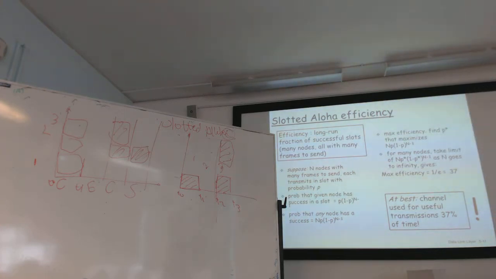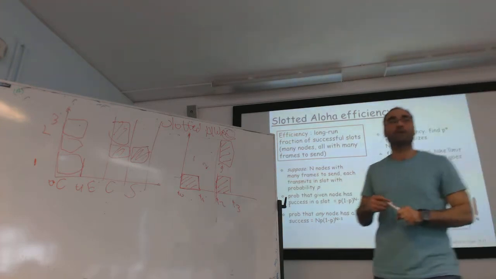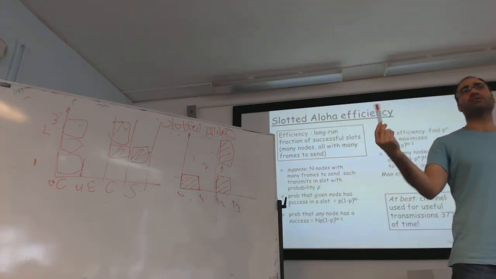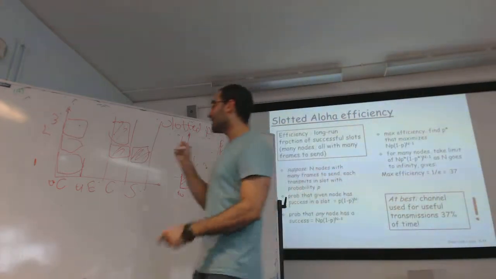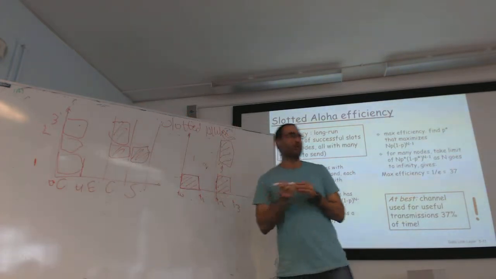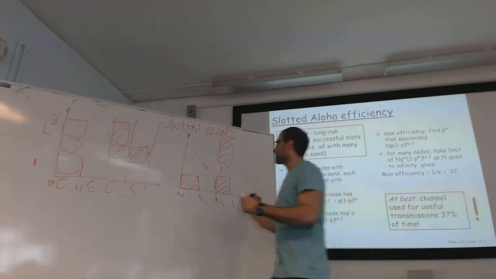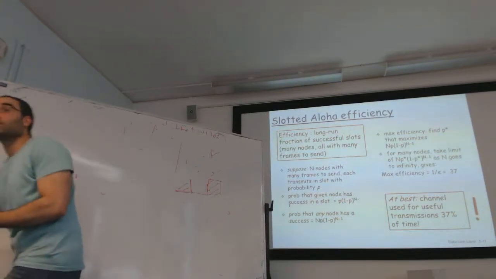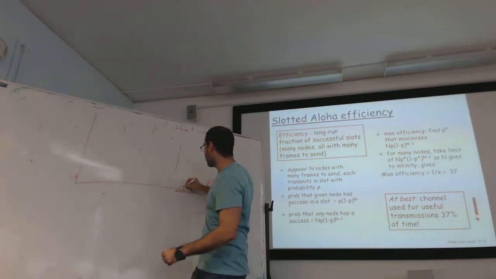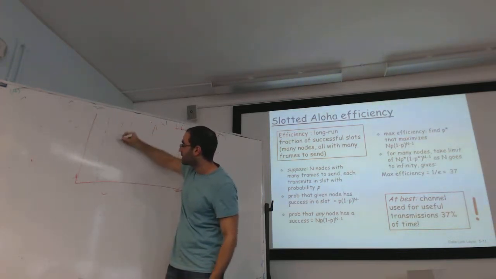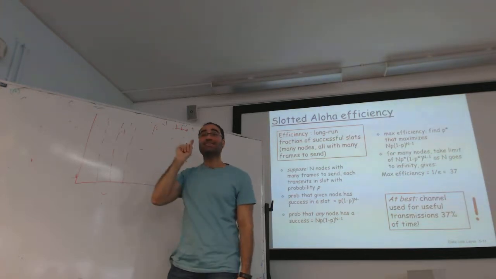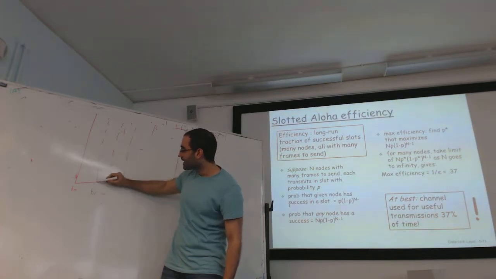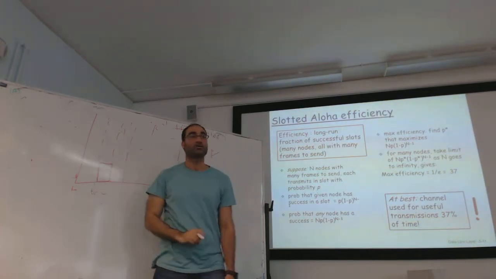And afterwards they said, okay, let's create something better. They thought they were creating something better. They created something called the slotted Aloha. This one has a characteristic where you need to send only at the beginning of the frame. So what does that mean? We just showed you that if this is your bandwidth, it's divided by time frames because it's bounded by slots of time. And you only can send at the beginning of that frame. So if this is T0, T1, you only can send at the beginning. This is how they worked it out.